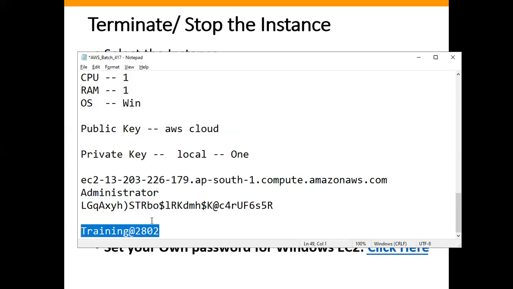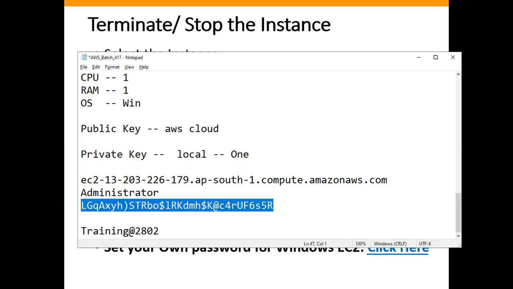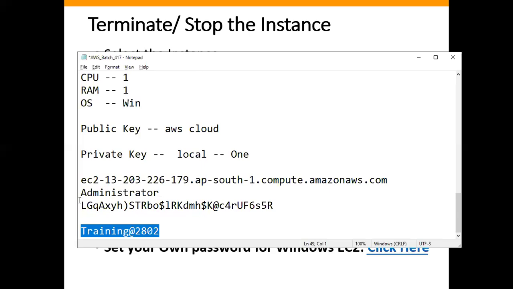But if you want, you have to follow some steps in your EC2 machine. First you connect with this generated password, and then you follow some steps inside that machine. Then you will get the type of password which you need, and this is easy to remember also.